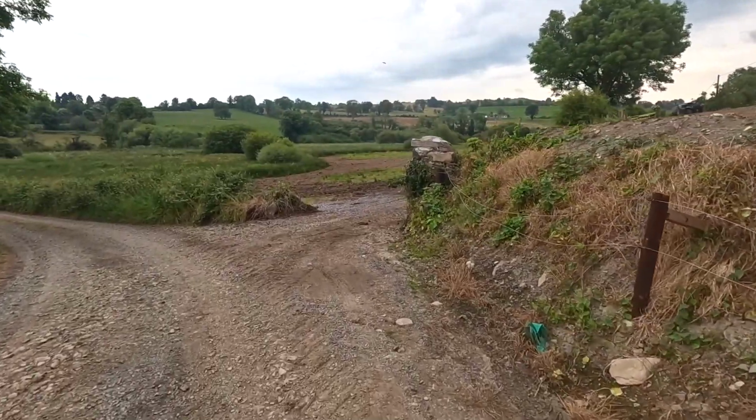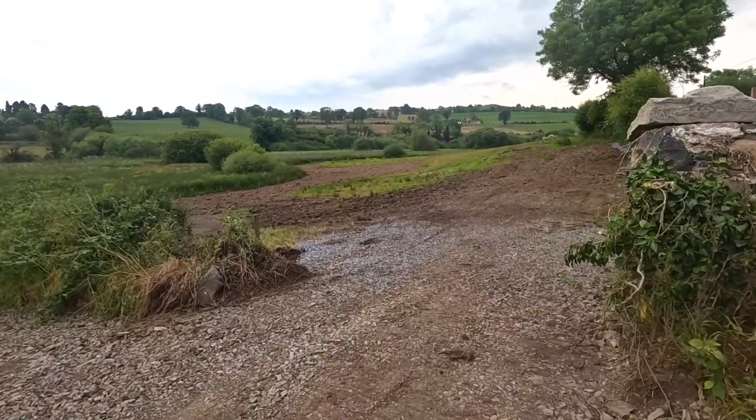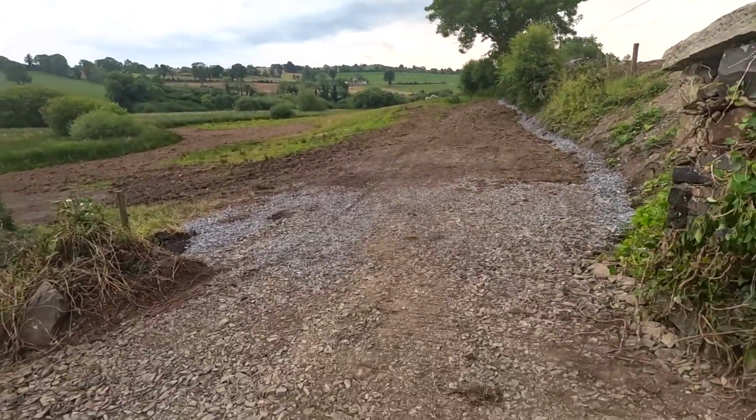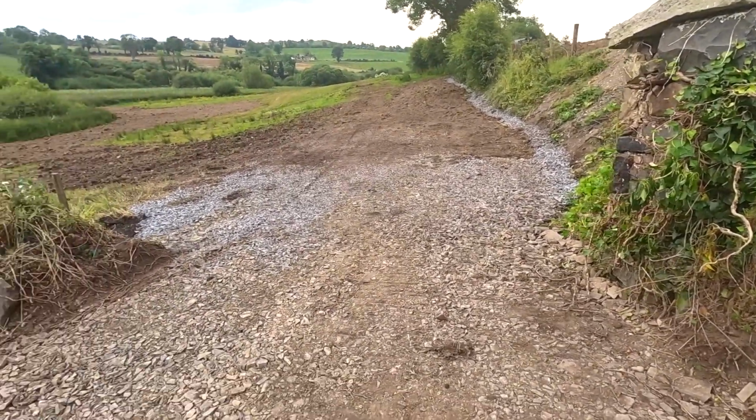Over here, the very same story, into the field. I'm not going to show you further in there. That's for another video. There's a lot of work done in there, but we need to put a gate on. I have a gate sitting up here at the quad that I'm going to try to see can I sit in this morning just for now.